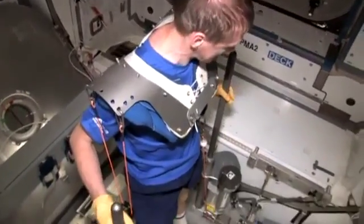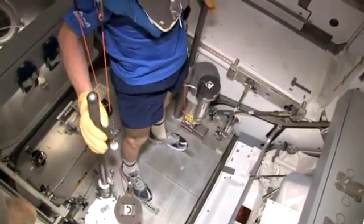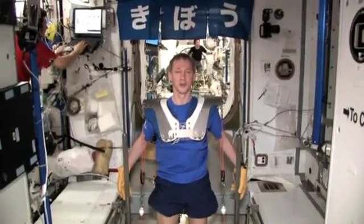This thing, as you can see, is fixed to the space station. So all the loads that we induce on it by our exercising are transmitted to the space station. That's why we have some limitations. That's why I do my squats slowly. I'm still enjoying it, and so should you.